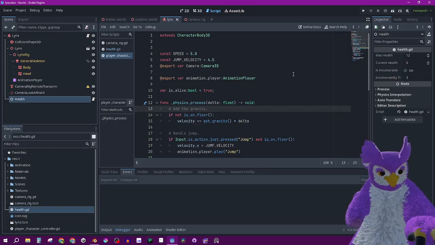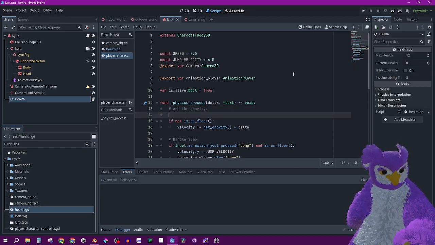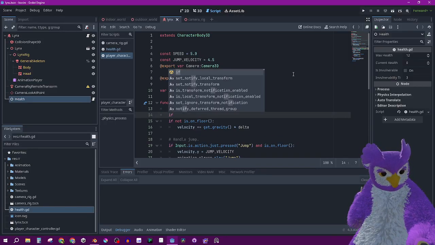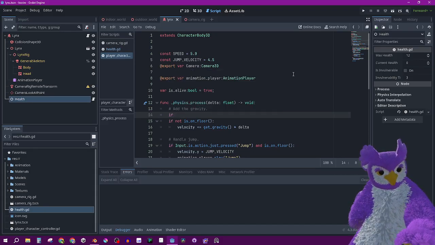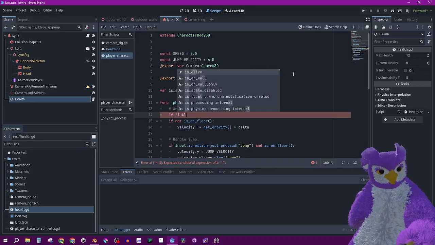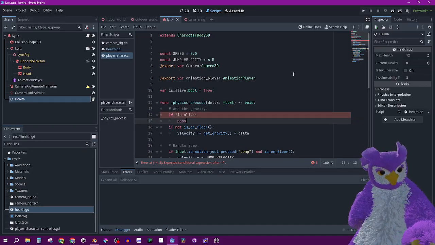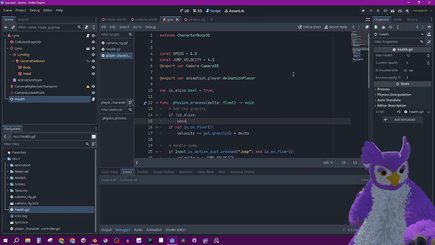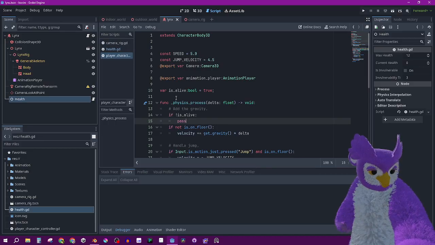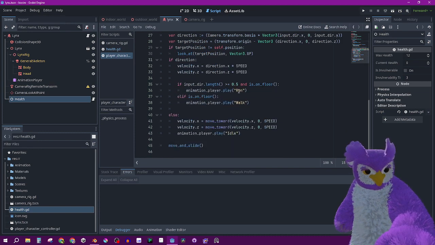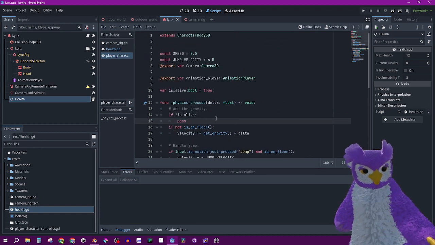And then we'll say if not is alive, and that should make it so it will not read these inputs and move the character when it doesn't have any health.